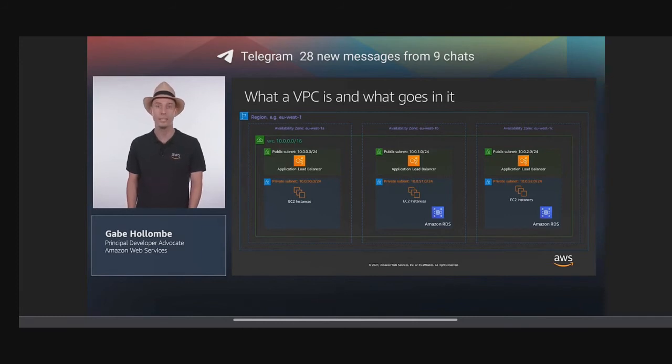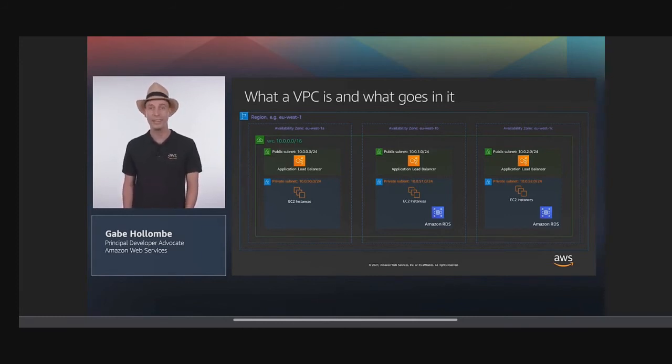What I want is for all of my customers to be able to talk to my application load balancer so they can interact with my web app. And I want to ensure that only the load balancer can interact with my application servers themselves. I do not want any way for devices on the public internet to be able to communicate directly with these application servers.